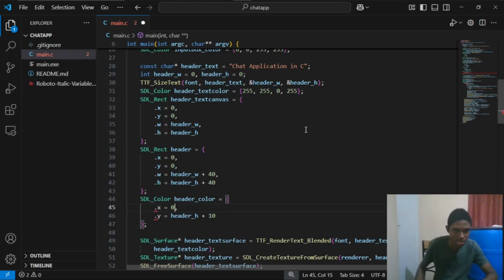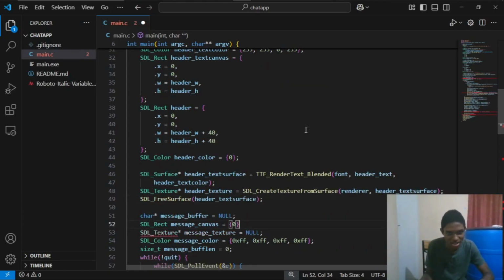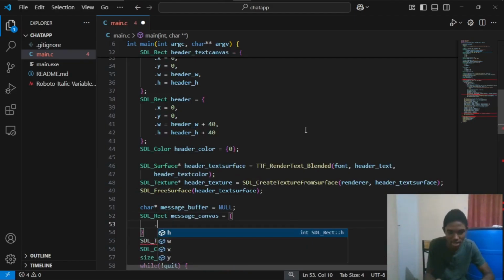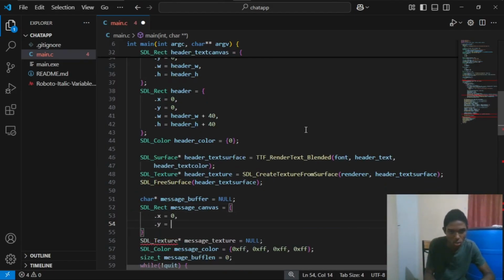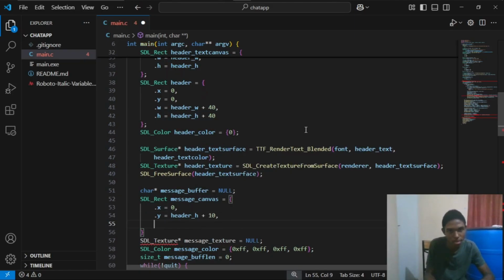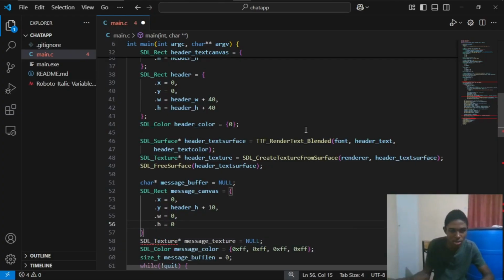Wait, I modified the wrong thing. Alright, so our message canvas, right? We'll set the X to 0. We'll set our Y to header height plus 10 pixels. We'll just set the width to 0 and our height to 0.